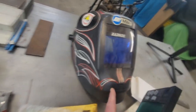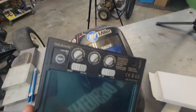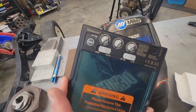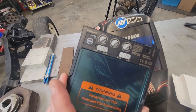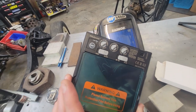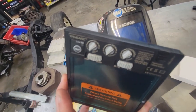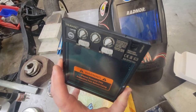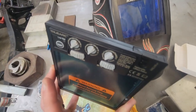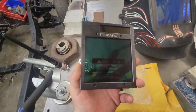And I really like this helmet. Spent a lot of time striping it. So I found these guys online, True Arc. It's got a lot of good adjustments. I think it goes from a 9 all the way up to a 13 on the shade. And you can do delay and sensitivity and all that, grind mode. And it has a battery that you can take out right here at the top. Well, I can't point at it, but anyways, right here's where the battery goes. You can see that. But, yeah, looks like a pretty good unit.